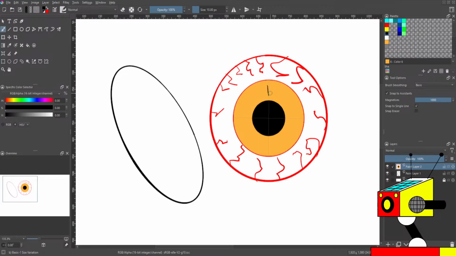I think they're called the photoreceptors or something. Either these are the photoreceptors or maybe there's some other word for it. And I'm not going to bother using an assistant tool to draw these straight lines, because that honestly doesn't matter.